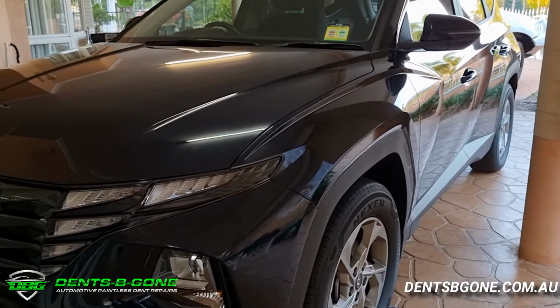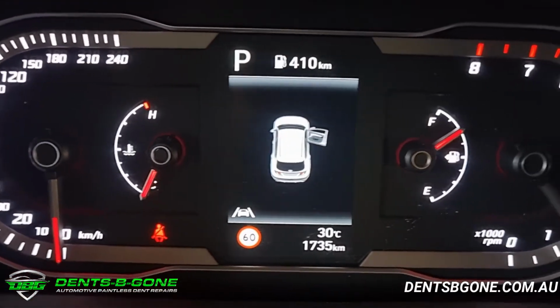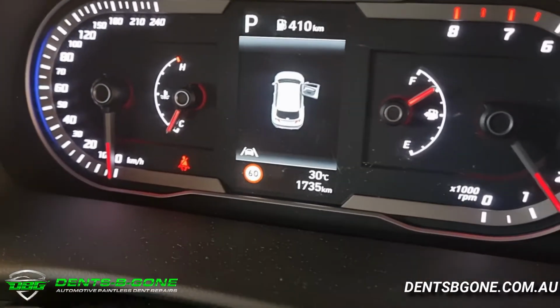My name's Adam, I'm the owner at Dents-B-Gone, and we've just finished repairing this near new Hyundai Tucson. This thing's only got 1700 Ks on it, basically brand new. We were able to repair this nasty dent in the quarter panel right behind my head. Just over a day's worth of work.